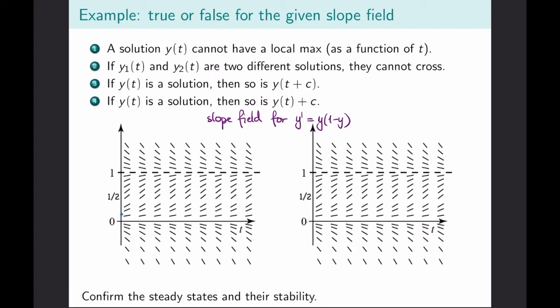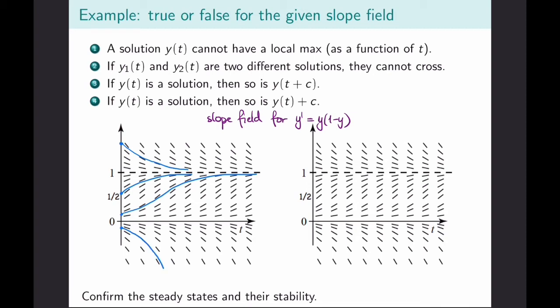So if we start down here, I will have to follow these guys and produce a solution that looks like this. If I start higher up, so for example here, I notice that it immediately increases and the shape is slightly different than the one I've produced before. If I start at the top, then my solution simply decreases toward the steady state. And if I start below 0, I notice that the slopes lead me away from 0 altogether.